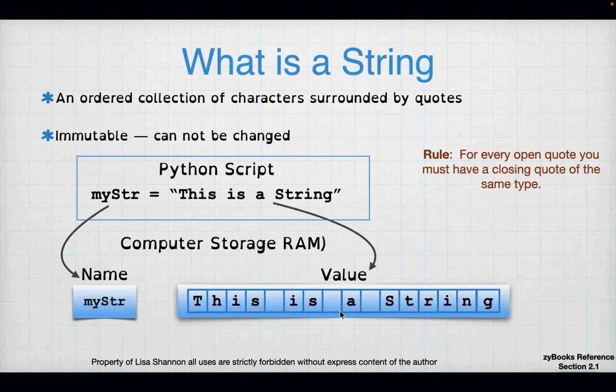If I have a Python script with a variable called mystr on the left-hand side of a single equal sign, and on the right-hand side in quotes are the words 'this is a string', then mystr has assigned to it a list — a special list called a string. A string has a list of characters in it and it cannot be changed. You can't just pull a capital S out and put a new S in — it won't work. You have to create a new string from an existing string using string functions to modify it.